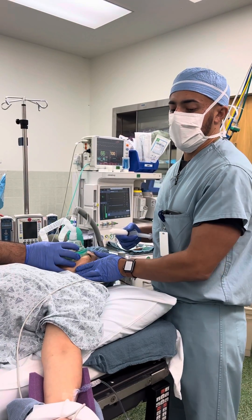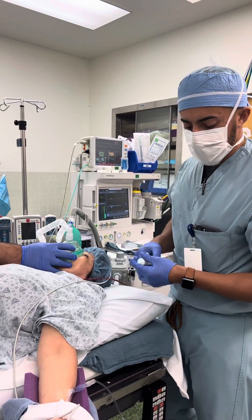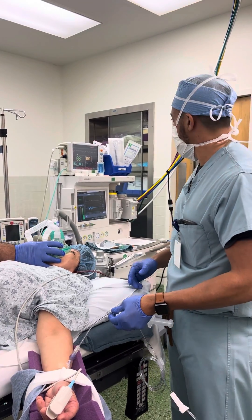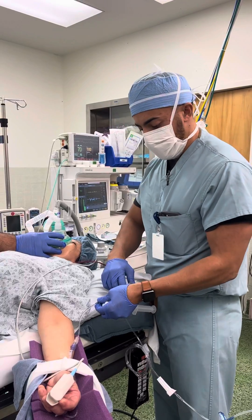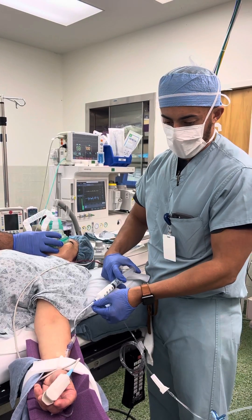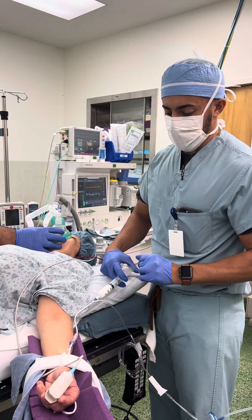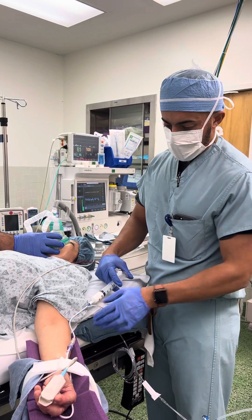Just had a little burst of fentanyl on board, and I'll induce here with Propofol. Just a little light on the blood pressure — she was a little nervous when she came in, that's why the pressure was a little bit high. Got a little lidocaine here to help with the burning, and then here comes some Propofol. My intuition tells me she's a little bit light, so I'm not going to give her a full dose of what I usually give other people. But let's see how she does here.